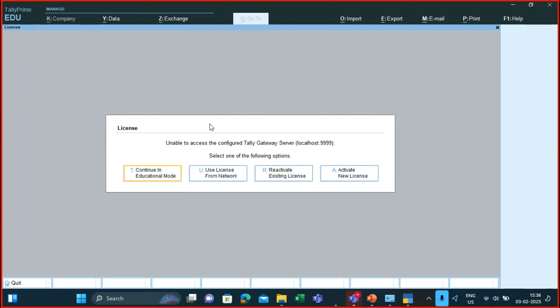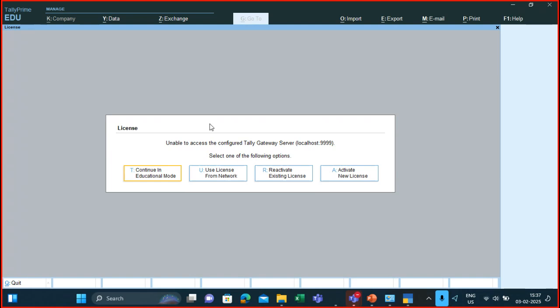Now, if you have the license of Tally on the server, first of all you have to take the license from Tally in Gold edition. Now, what is Gold edition? When you want to purchase Tally from the net, it gives you two major options: whether you want to purchase the Silver edition or the Gold edition.